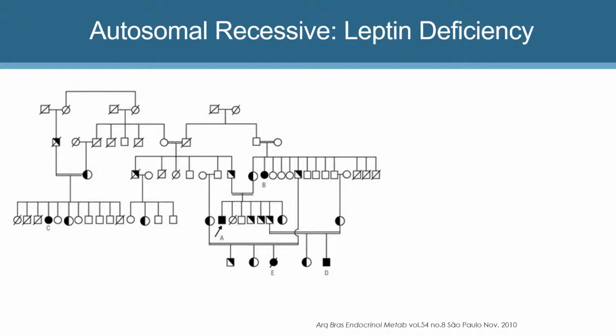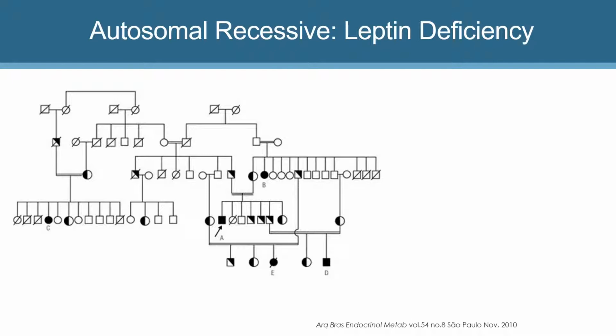In this pedigree of leptin deficiency, leptin being a protein that regulates eating behavior and energy balance, those who are half-shaded are designated as documented carriers, and individuals A, B, and D were affected with leptin deficiency and severe morbid obesity. In fact, 8 members of this family were presumed to have had leptin deficiency due to severe obesity and early death, which is designated as a line through the symbol, during childhood, including a 6-year-old girl, person E, who died before the initiation of treatment.